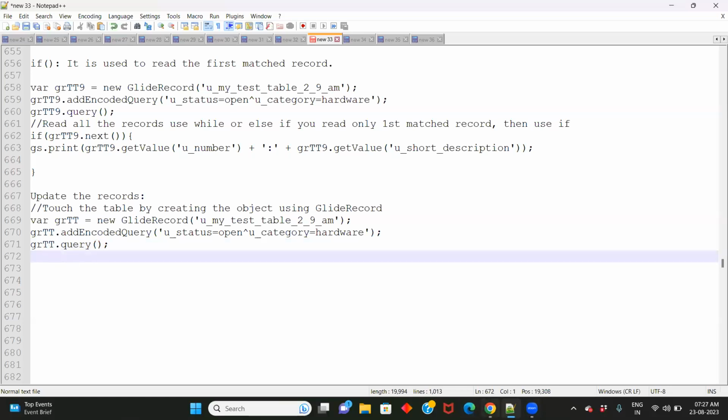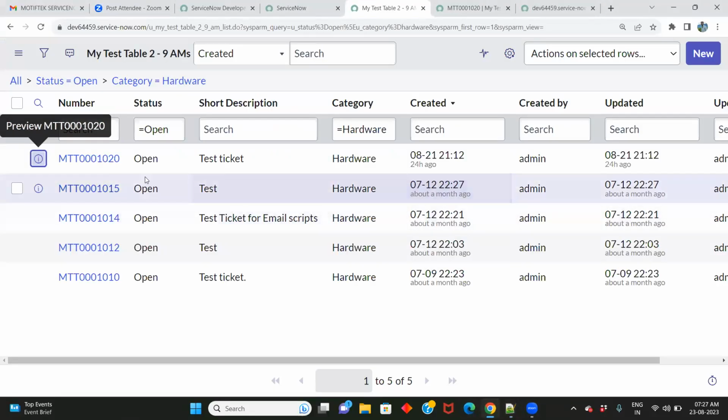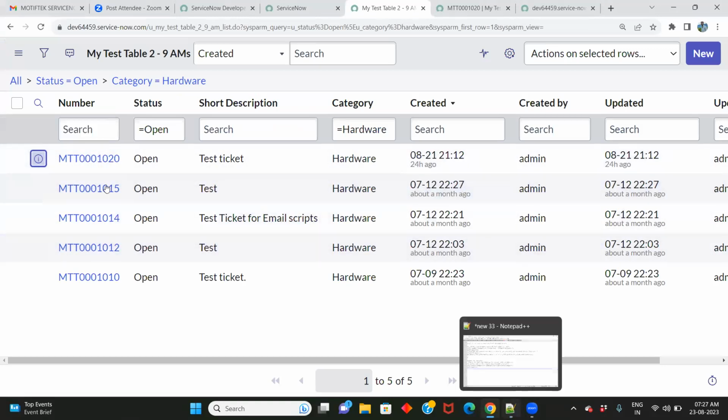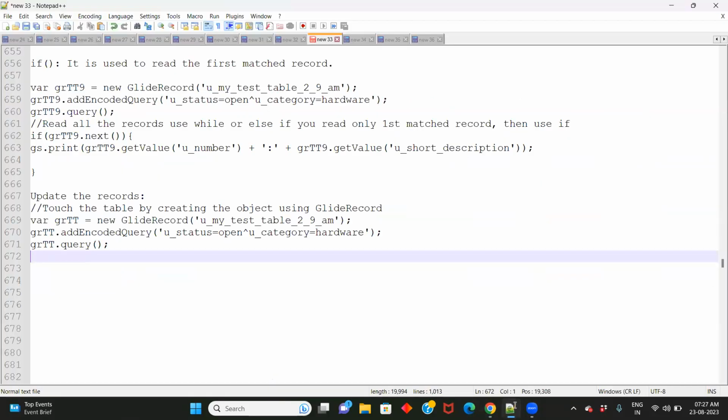So if you want to update all the matching records, you can use while. If you want to update only the first matching record, then you can use if.